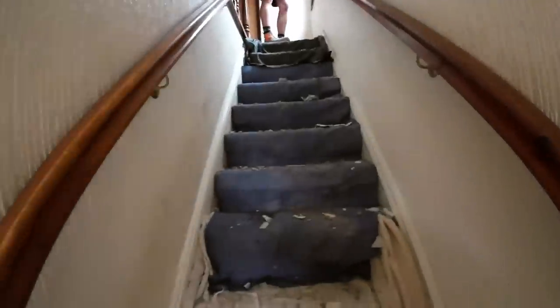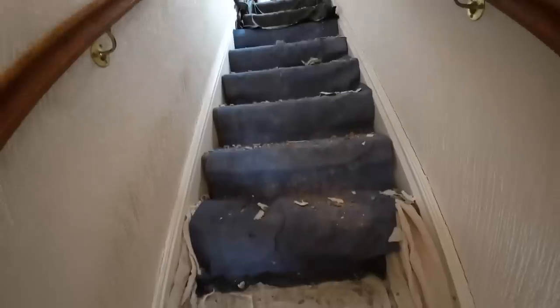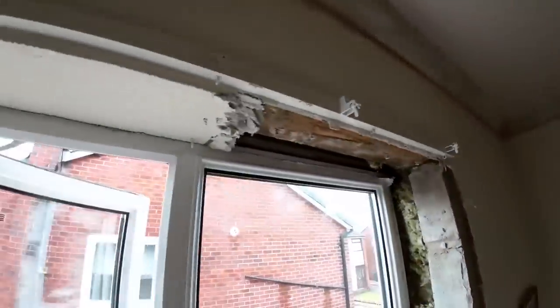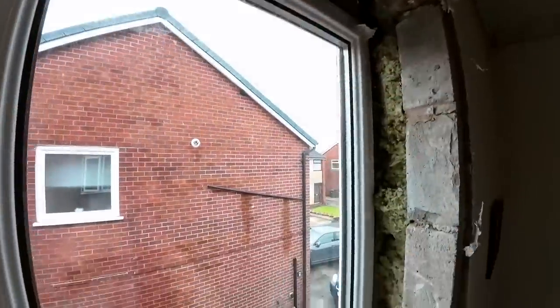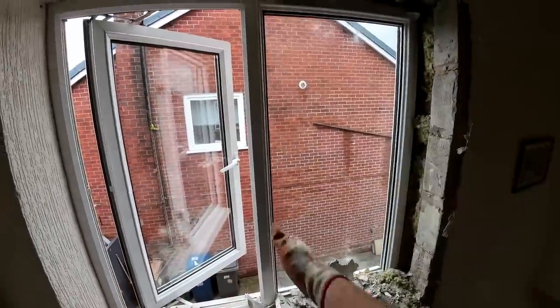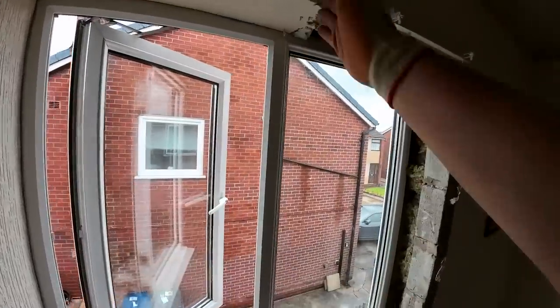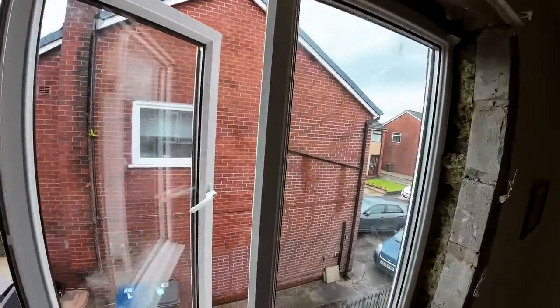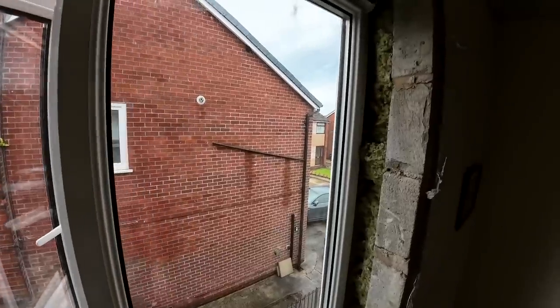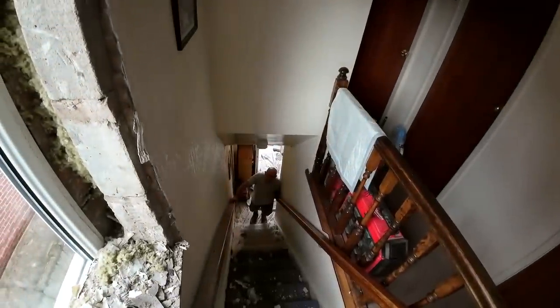I will send you up to him so we can explain what's going on, and then he can send you back. Ready? So I'll send you up to Alex. So, I'm knocking all this bit out, only this side, because the window's being blocked up to here. That's going to still be a window. This is going to be blocked and bricked up, just to make it easier to use and not have to faff around.